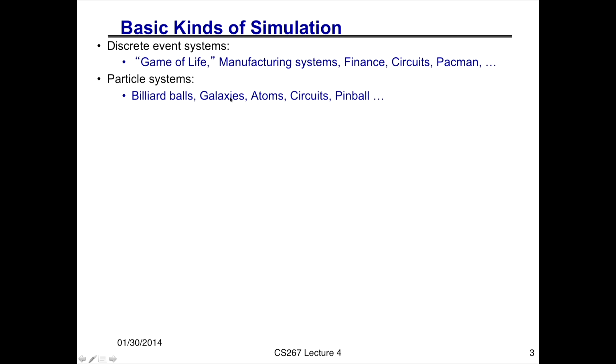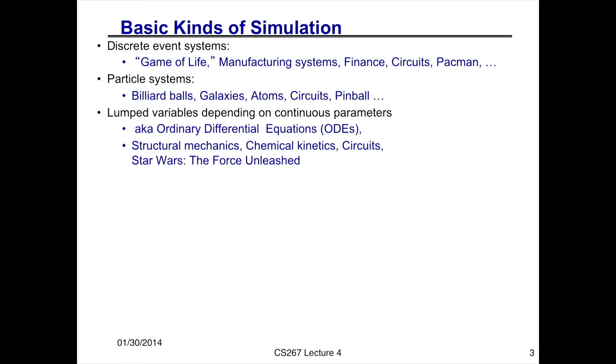Galaxies moving under gravity, I mentioned that one already. Molecular dynamics, in that case you have electrostatic and other forces, but each particle is sort of moving around subject to that. Now for circuits, that's another example that people sometimes simulate at. You have electrons and you ask where are the electrons, and they move around, and you can simulate at that level too. And finally you get to another level of game, which is pinball, which some of you may have played as well.